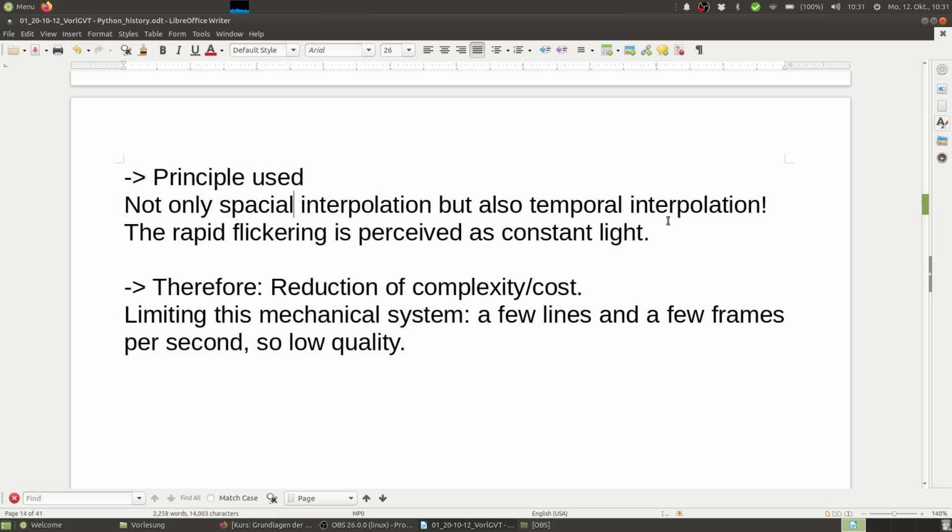It needs to be fast enough. So the rapid flickering is perceived as constant light. Therefore, we have a reduction of complexity and cost, but limiting this mechanical system is that we only have a few lines and a few frames per second, hence a low quality.